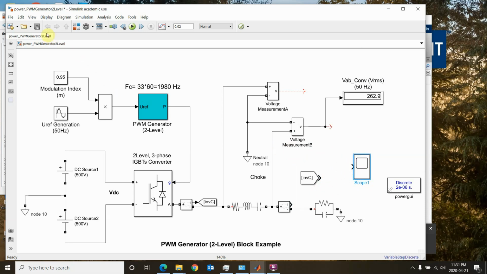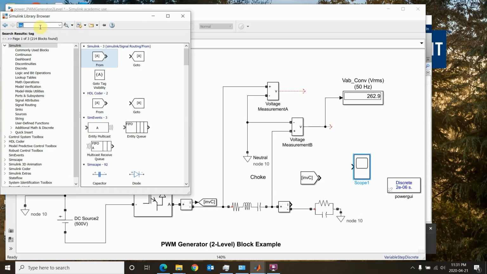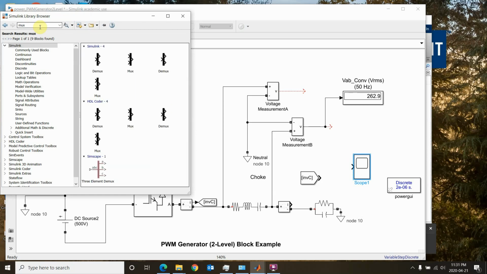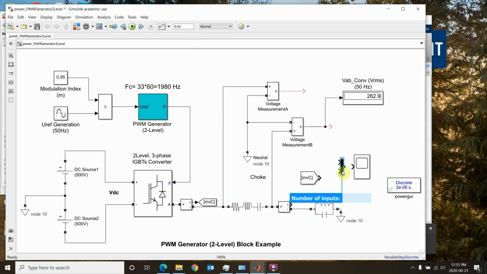So what I do here is I add, again, I go to here, do mux, okay, demux basically, or like mux in this case, sorry. Put it here. As soon as I put it, it says how many inputs, so I can actually write it here right now. So 6 inputs.